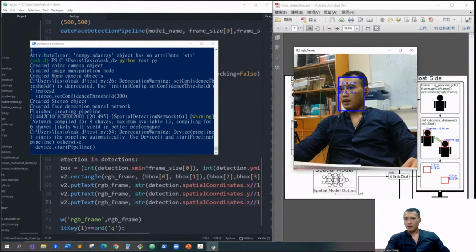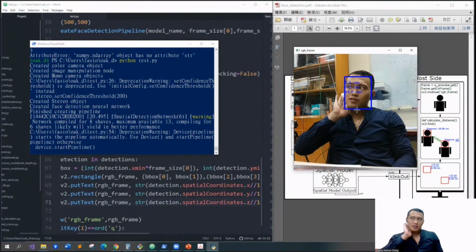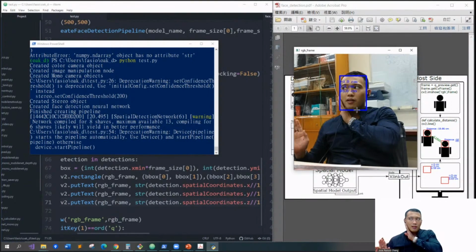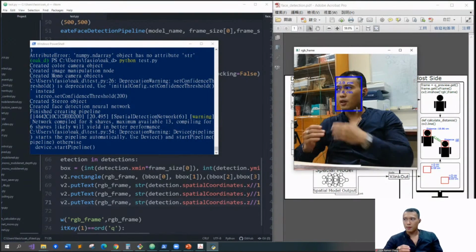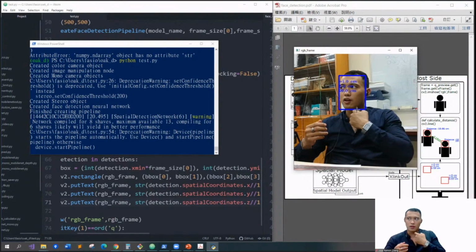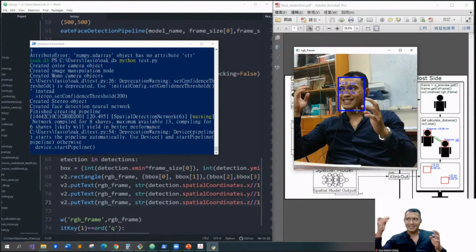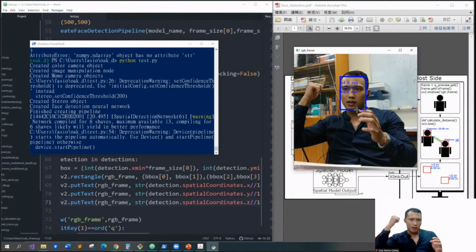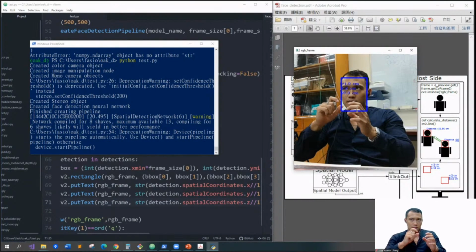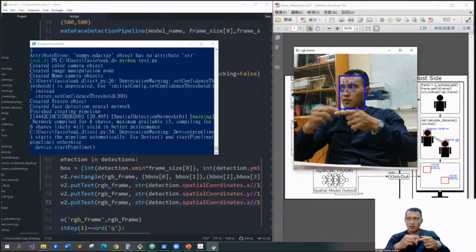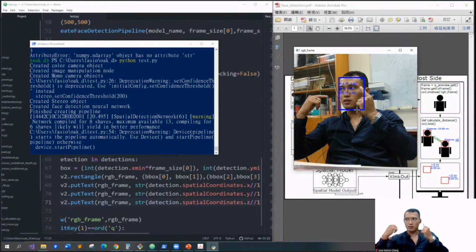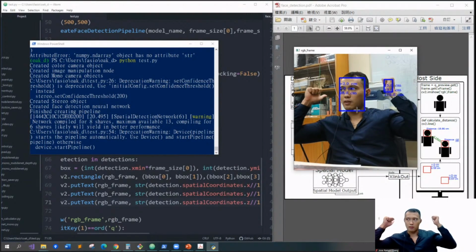So that's basically the average of all the pixels that are inside this bounding box. But you can see here, my face also contains pixels from the background over here and over here, right? And even my neck is a little bit farther away as well. So that's why it tends to give me detections that are a little bit overestimates of the depth, because the bounding box is encapsulating the stuff from behind as well.